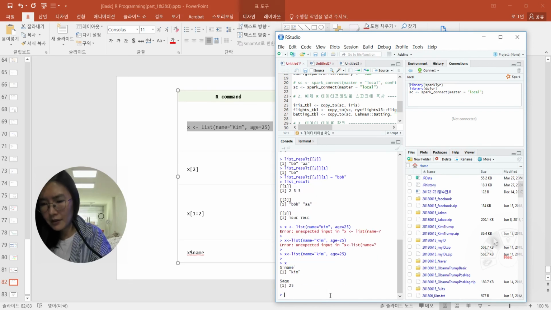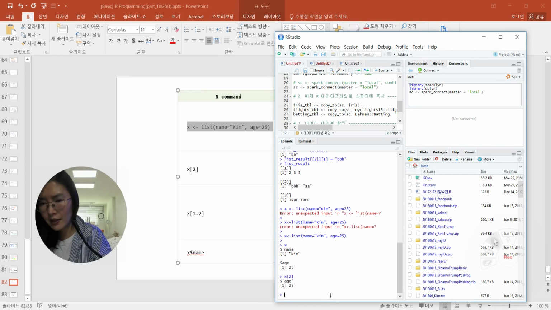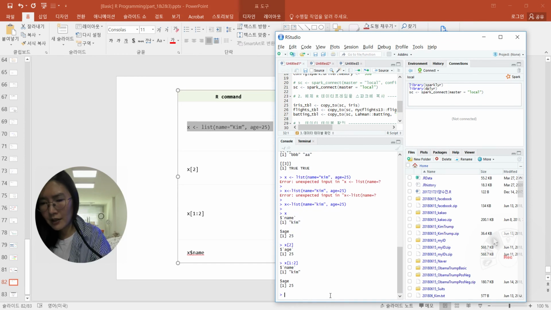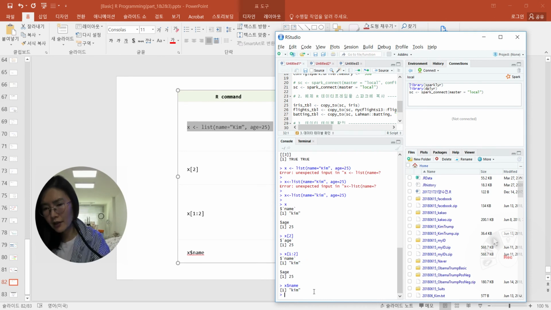Okay, so after this, you can get the second one. After this, we can also get this name. So please look at this screen. After this special character, RStudio automatically recommends the containing variable, the member variable. Okay, so you can click or select, and then you can get it.